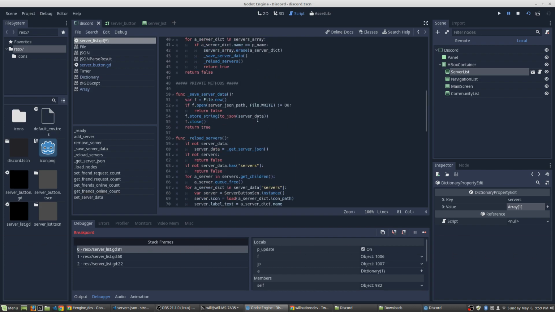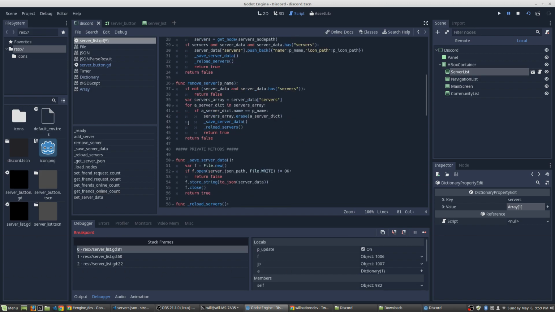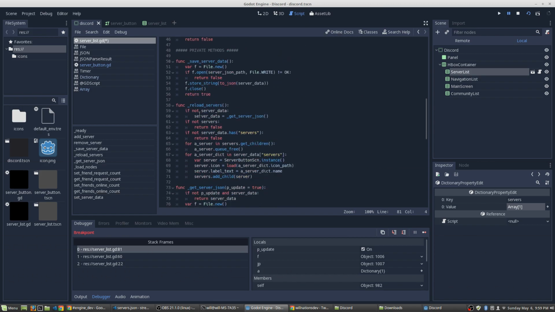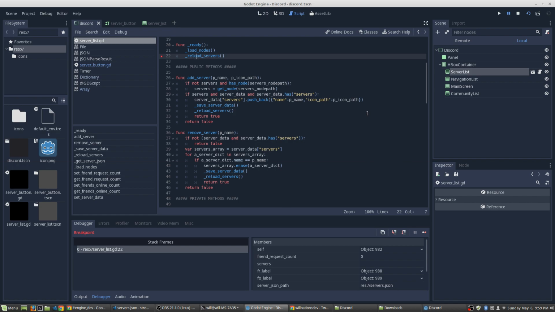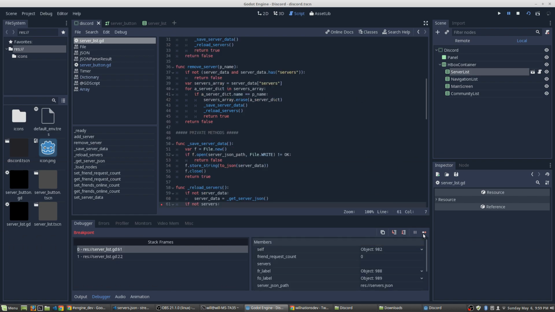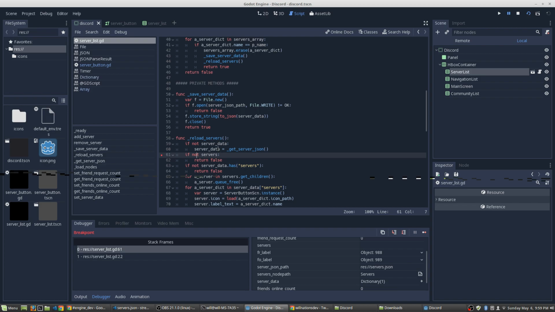So if we return the server JSON during reload servers, I just want to see what happens when we get to there. Reload servers, run. So server data. Does server data have data? Yes, it does. Okay, so the server data gets loaded successfully.